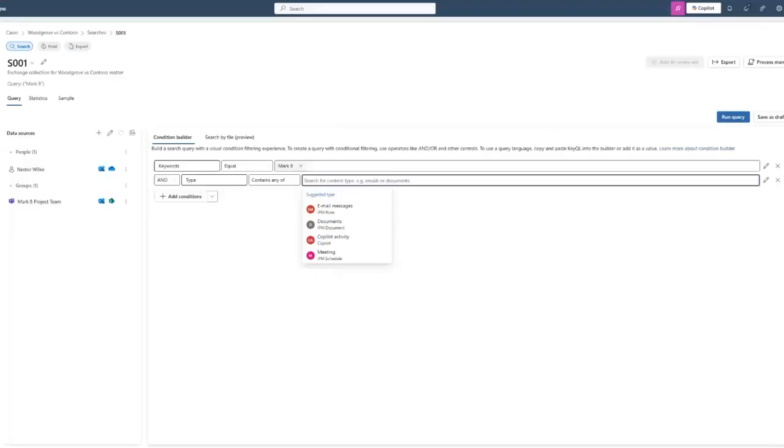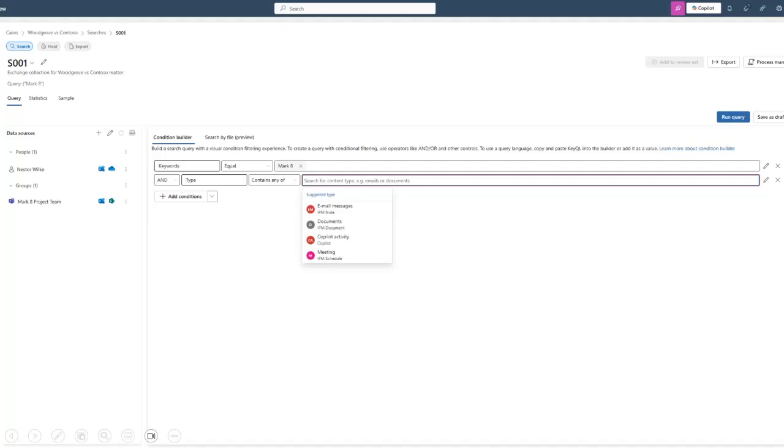So now that I've chosen my condition, I went ahead and chose type. Again, you have lots of different types of conditions to choose, but here I could also select what kind of type I want. I could click in the box here. Again, it's going to show me the most frequent.